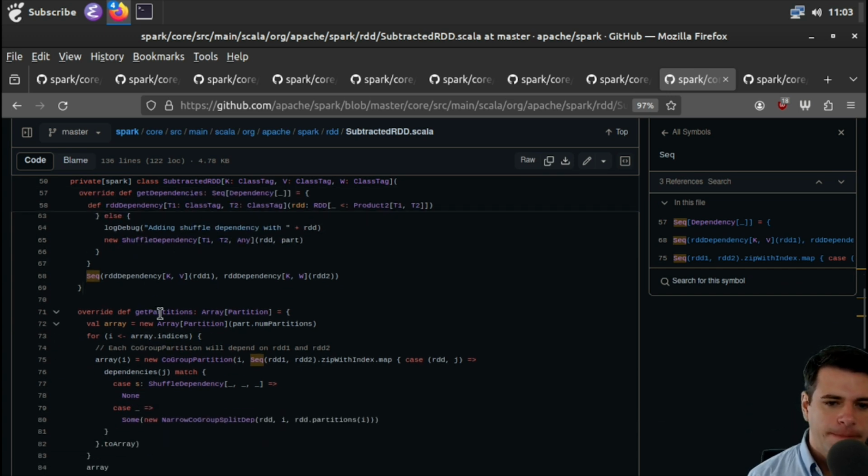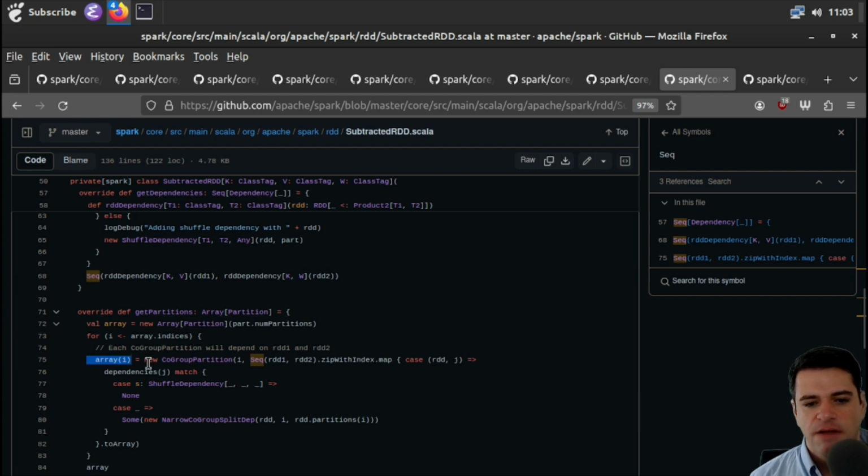But getPartitions, we'll just create this array, iterate over it. We have a for loop this time. And array(i), this must be the indexing notation. I don't know if this is Scala or if this is like a special kind of array that uses this notation.